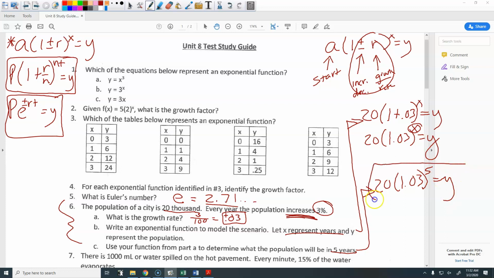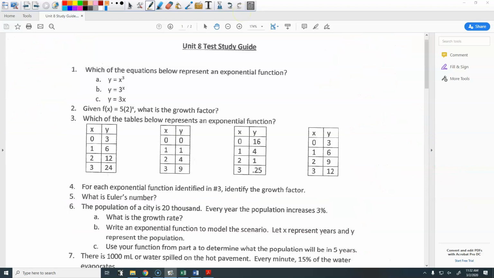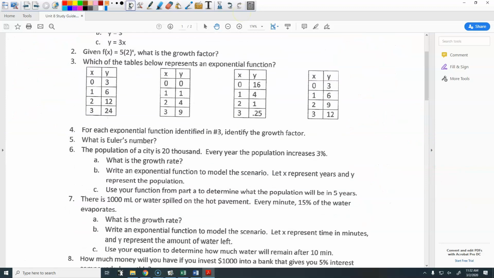And there you go. Now in class, we actually calculated the answer on a calculator. On this test, you're not going to be using any calculators, so you'll just leave your answer like that, and it's going to be a multiple choice test. You just have to find the correct choice that accurately represents what you would actually plug into the calculator to get the answer. Okay, let's go ahead and take a look at another one.